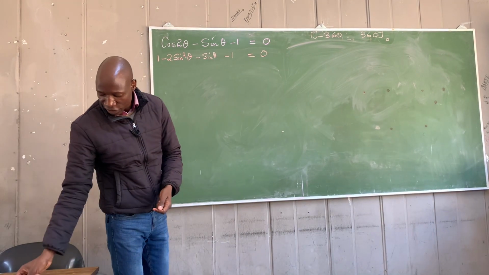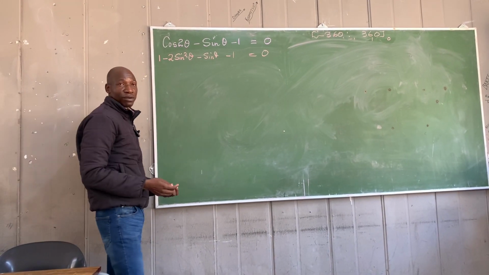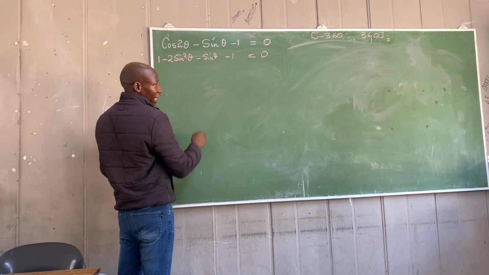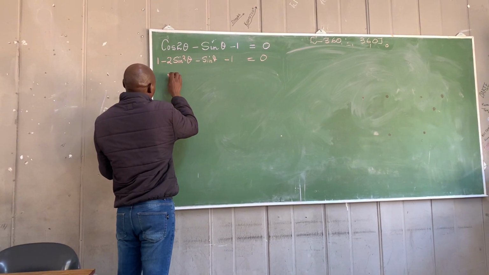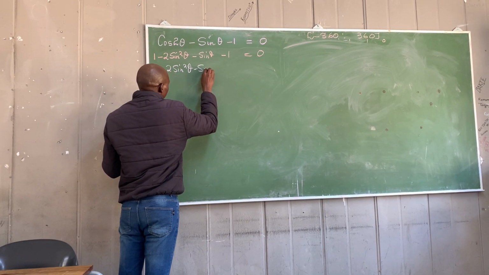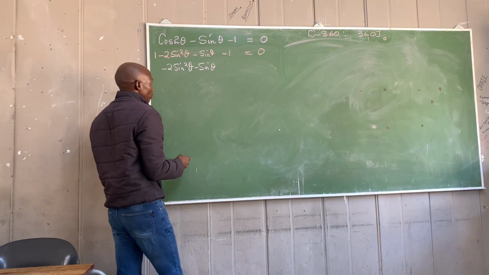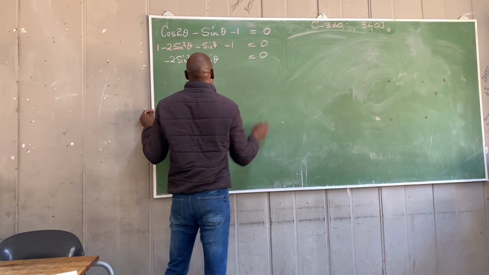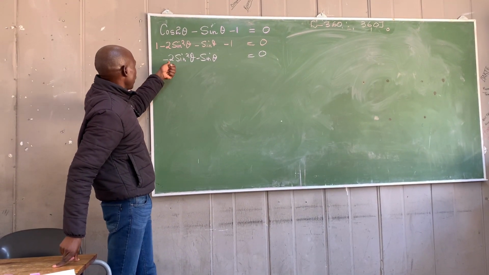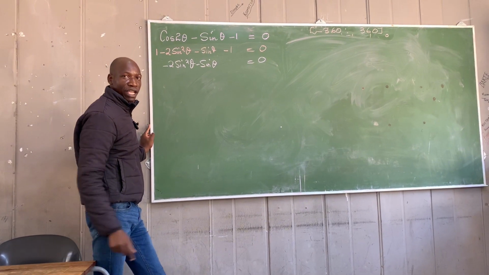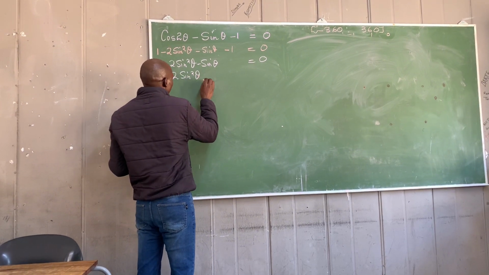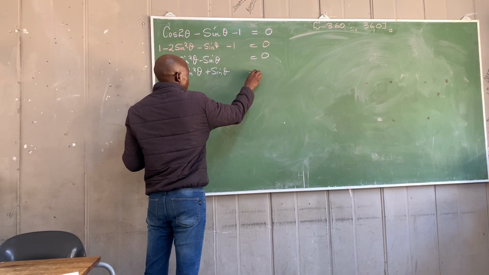Now we are back in algebra at this stage. We are treating our variable as sin theta, as in ax squared plus bx plus c. So we align minus 2 sin squared theta minus sin theta, and then 1 minus 1 is 0, so that one is gone. This is equal to 0. Now when you are solving algebraic equations or even inequalities, we don't prefer to start with a negative here, so we divide throughout by a negative. This becomes 2 sin squared theta plus sin theta is equal to 0.